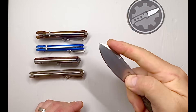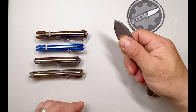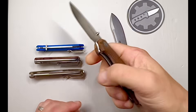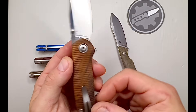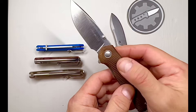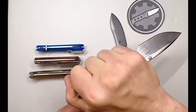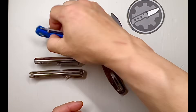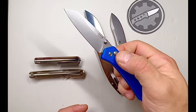Even the seemingly simple fixed blade is constructed to the best engineering practices, and all these knives have killer ergonomics. I could be making videos about Benchmade and Spyderco knives week after week and get a lot more views than I get reviewing Italian knives. But let me tell you, if you are trying to save money, don't touch these knives. If you hold them in your hand, you'll probably end up spending money. And while many reviewers call them gentlemen's knives, what they mean is those are Italian gentlemen who you wouldn't want to corner in a dark alley somewhere. These knives definitely carry this character.